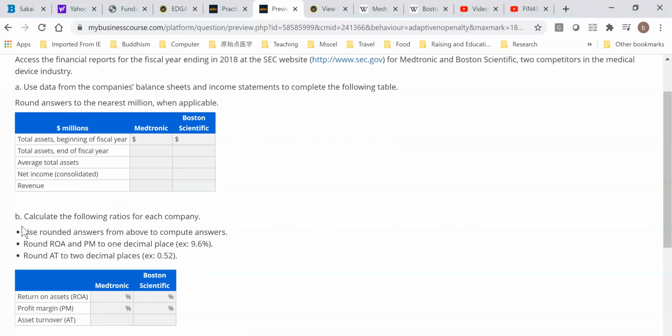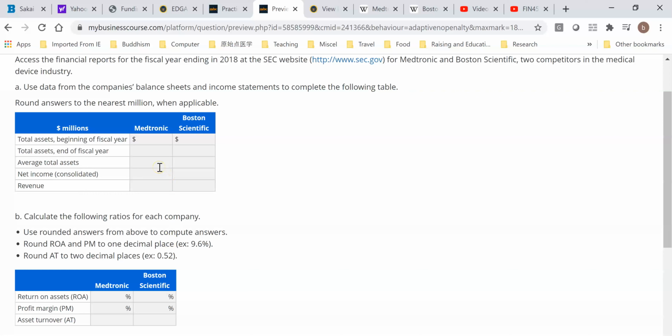And if you look at the rounding requirement for part B, it says use rounded answers from above to compute answers. So that means we need to use actually somewhat incorrect or imprecise numbers to do the subsequent calculations in MBC.